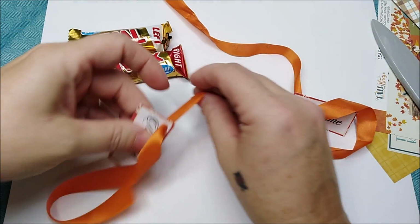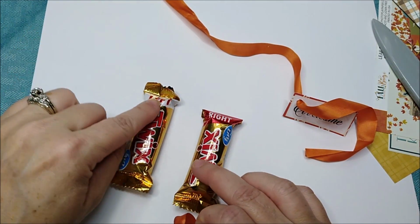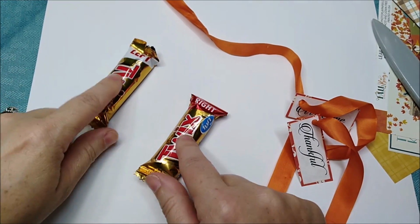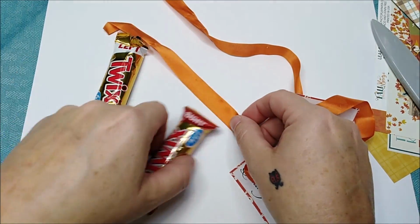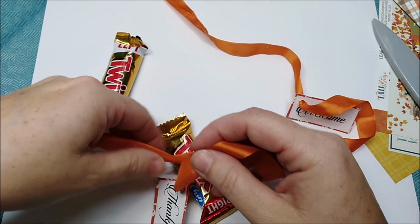Okay, now all I'm going to do is I'm going to take this little Twix. Y'all check this out. It has a left side and a right side. You know, they've been advertising it on the commercials. Now they've marked it on their candy bars. Alright, so now all I'm going to do is just take this seam binding, wrap it around my candy bar here.